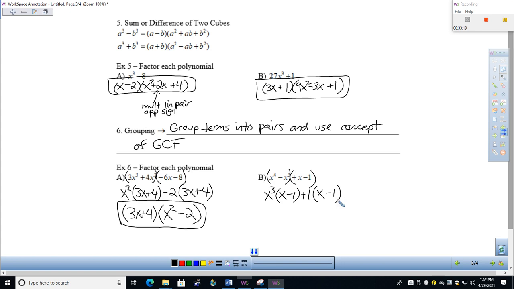So I did this for a reason, so you can see that if you don't see you can pull anything out, you do want to pull out the plus 1. And now you see, oh, that has the same as that. Perfect. So if you notice, two terms, very lightly circle this one. Very lightly circle that one. Two terms separated by that plus. And each of those terms has an x minus 1 in it. And so I pull out the x minus 1. And when I do that, I get x cubed, I get my plus right here, and then I get the 1. Now, if you left it like this, good, but not great.